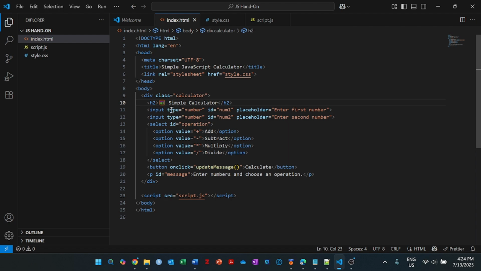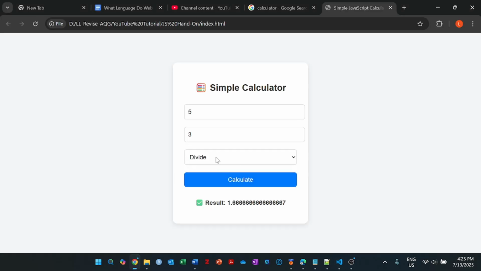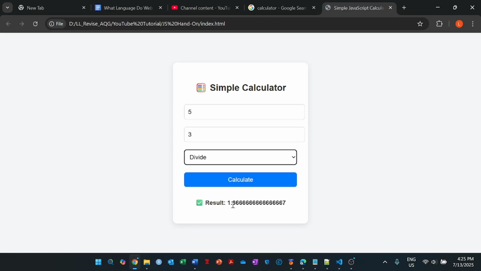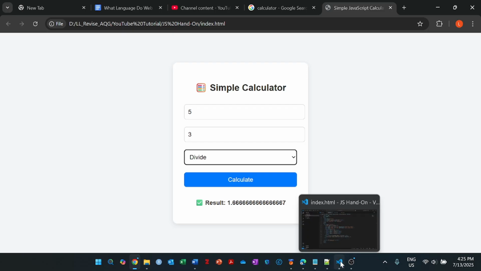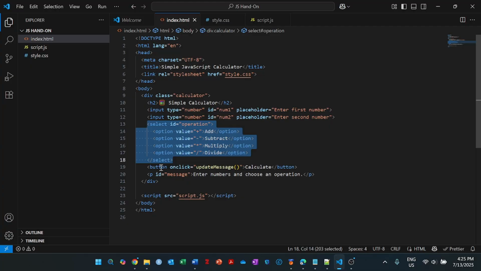And we have input fields, right, to provide the numbers: input one, input two, and also a selection box. You have to select here. So input one, input two, selection, one button, and this one for results.